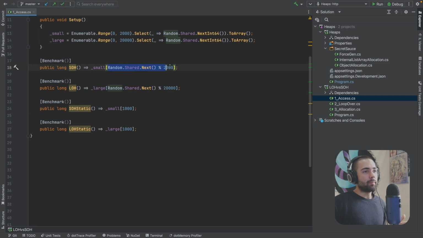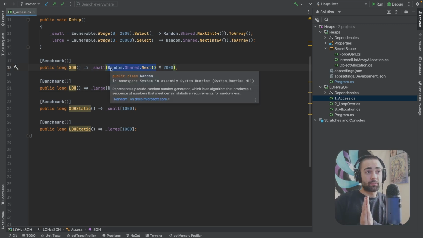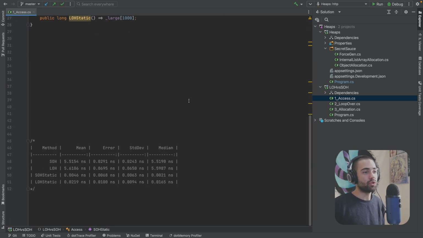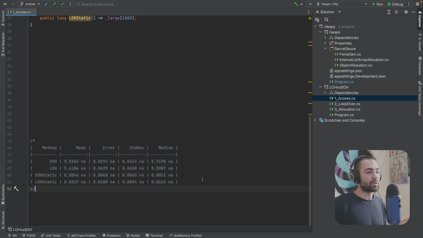And if you're wondering about this computation right over here, the reason I'm doing it is because if you say I want to generate a small subset of random numbers, that is actually going to be more performant if you're going to say I want to generate from a large set of random numbers. Okay, so I'm generating from the same set of numbers and I'm just applying modulo. So the accessing stuff on a small object heap or large object heap is pretty much the same. You can see there is a slight difference over here, but overall we'll say it is pretty much the same.